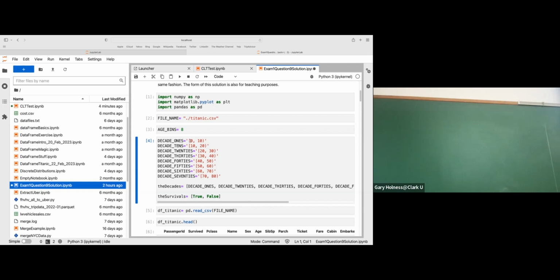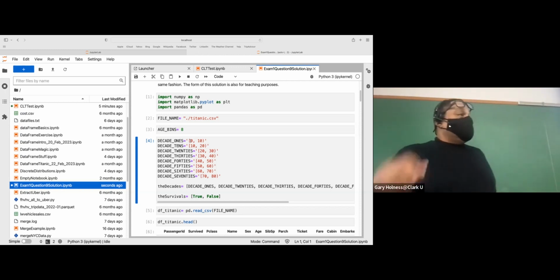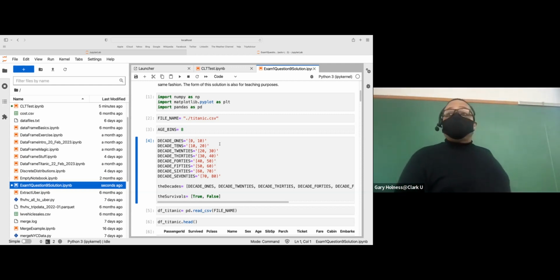And so in the first case, you'd have closed on the low end. If this is 1, this is 10, this is 1, this is 10. You'd have closed on the low end here, 1, and open on the high end, 10. And conversely, you'd have open on the low end and closed on the high end, 10. And so one of the ways you can partition is there's an API call called the cut API. And what cut does, it allows you to specify boundaries, but you specify whether the left should be open or closed, or the right should be open or closed when you define these boundaries. And so first, any questions? Does that make sense? No?